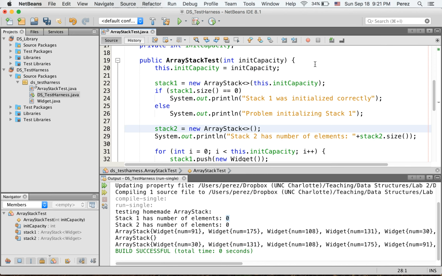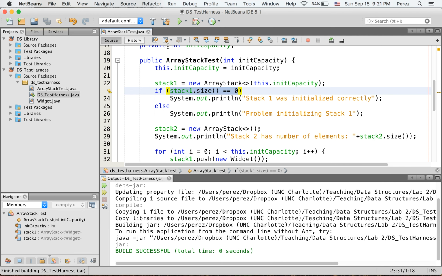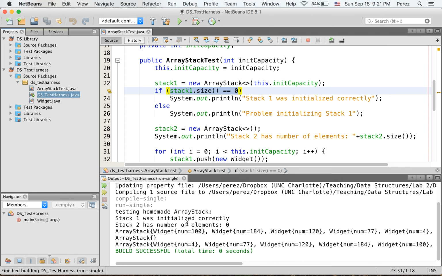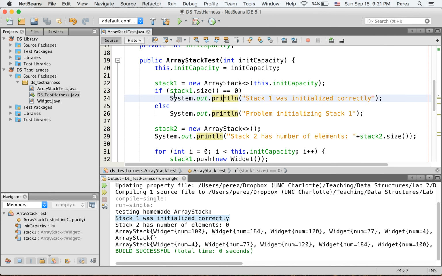Okay, so what I've done here is I put a condition in the code right here that lets me print two messages. Basically, the condition is going to check and see if the stack is correct. Then we just print a message that says so. If the stack is wrong, then we print a different message. So I'm going to compile the code. Hit compile. I'm going to right click here on the file, run it, and you will see that it says stack 1 was initialized correctly. So the idea that we've done is we've created this condition that basically states that this has to be true for this to be correct.